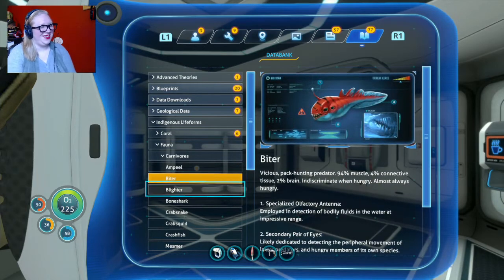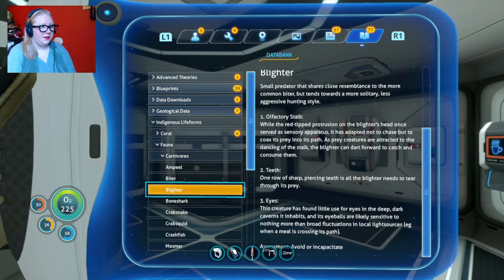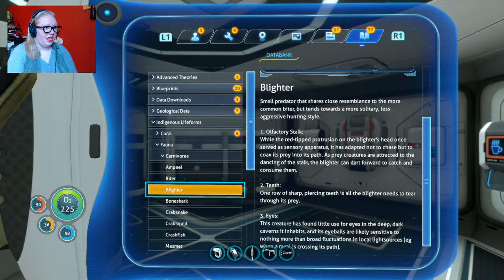Well, that's a given. Okay. Biter shares close resemblance to the more common biter, but tends towards a more solitary, less aggressive hunting style. Olfactory stalk. That's the thing on its forehead. Okay. While the red-tipped protrusion on the blighter's head once served as sensory apparatus, it has adapted not to chase, but to coax its prey into its path. As prey creatures are attracted to the dancing of the stalk, the blighter can dart forward to catch and consume them. So it's kind of like a little miniature anglerfish.